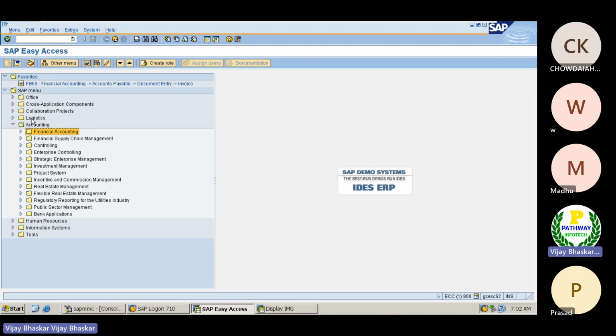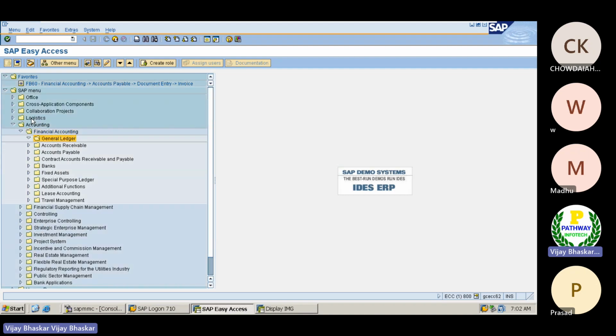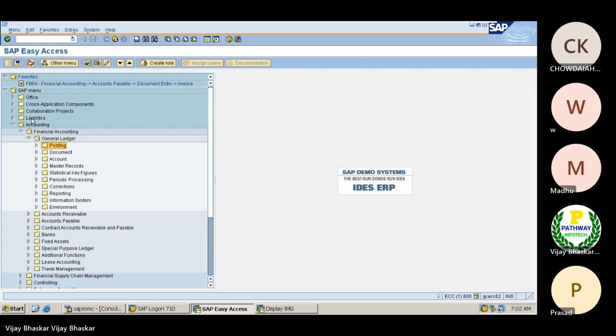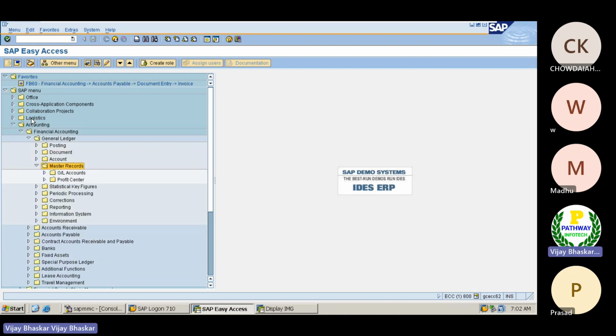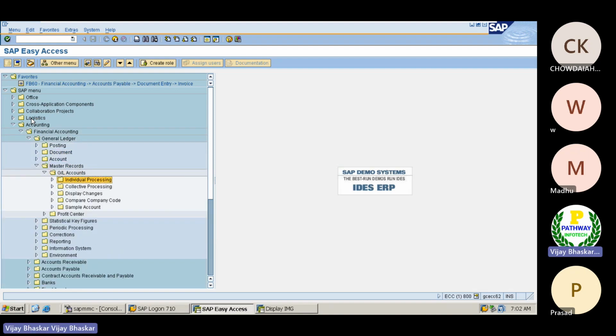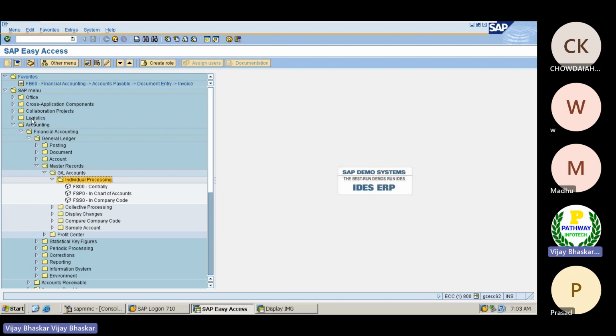Financial accounting, general ledger accounting, master records, GL accounts, individual processing. Here you can see, if I want to create master data centrally, at chart of accounts level or company code level, what is the difference between these three segments? Why has SAP given three segments?